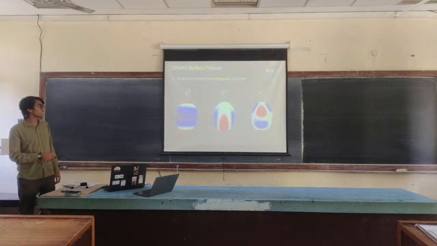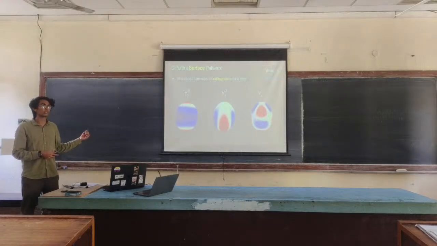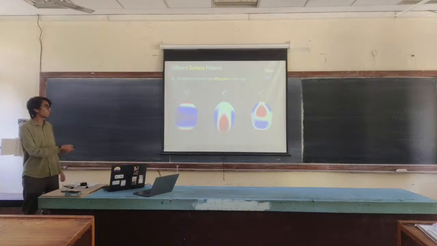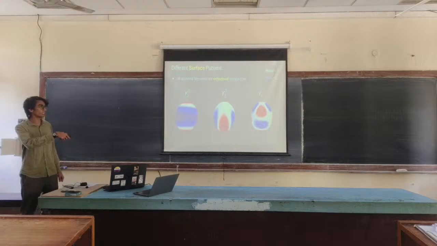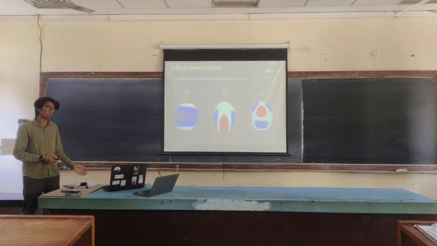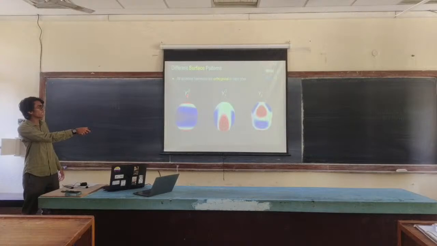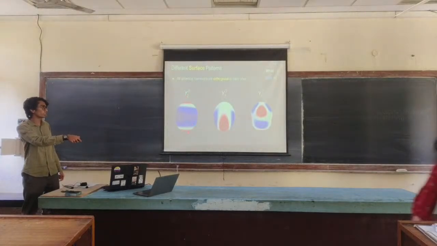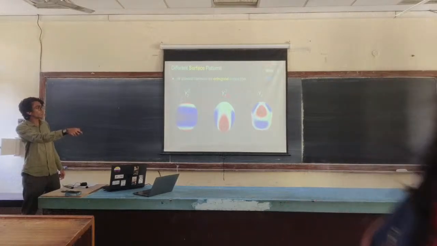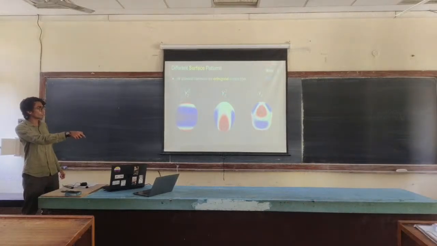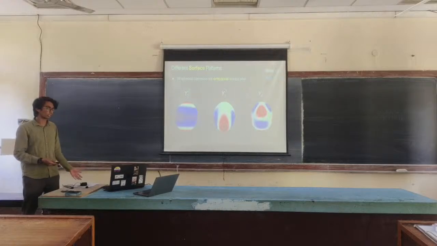So what I've done here is computed the real parts of spherical harmonics of different orders and plotted them. Red represents positive values, blue are negative values, and white are values very close to or equal to 0. So you can see that when L equals 2, we have two nodal lines, neither of which pass through the poles. When L equals 3, we have three nodal lines, all three of which pass through the poles. And over here we have four nodal lines, two of which pass through the poles and the other two don't.